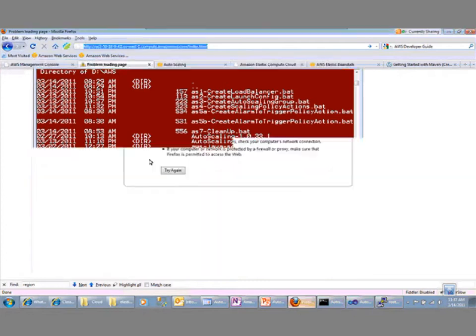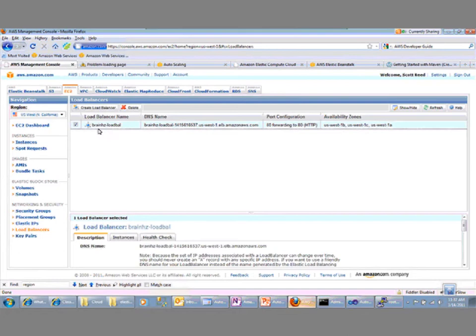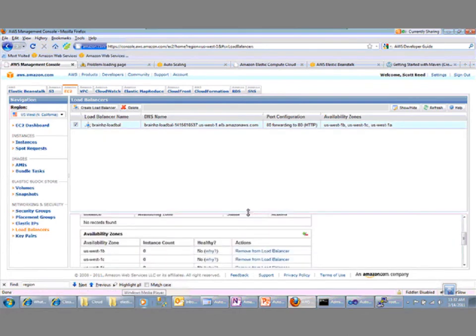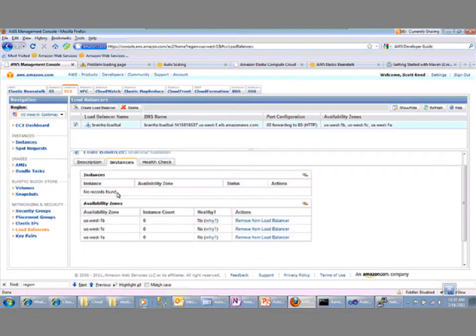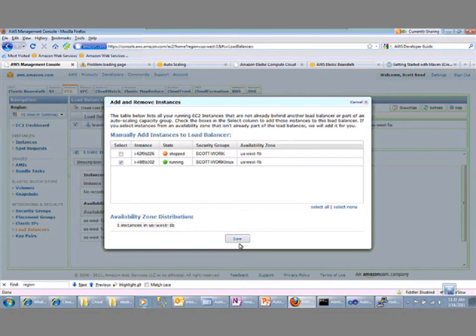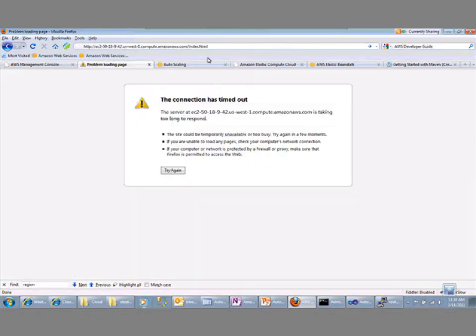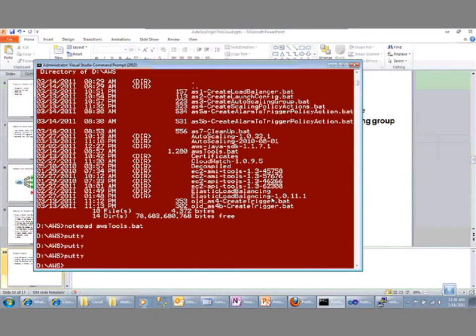So first we need to associate the Elastic Load Balancer with the instance. So go over here to Load Balancers, and I want to go to instances maybe. And no records were found. Manually add instances to load balancer. I want to select that instance. Okay. So that particular instance is being load balanced. There's only one, and you can see here that the status is out of service. And that's the same reason that this thing didn't detect properly, because I forgot to allow port 80 into that instance. As I said, everything with Amazon is very manual, and every little mistake that you make means that you basically have to configure everything yourself.